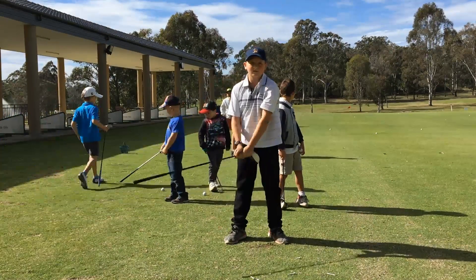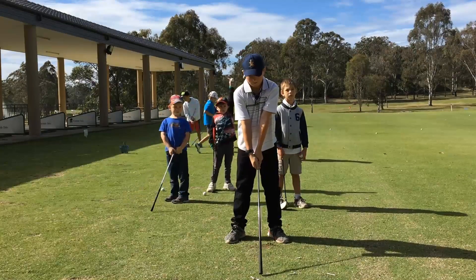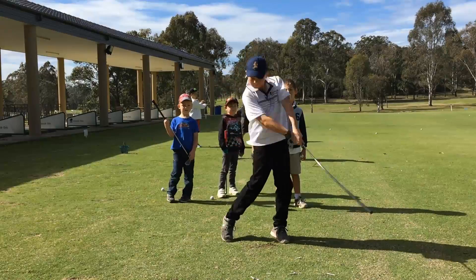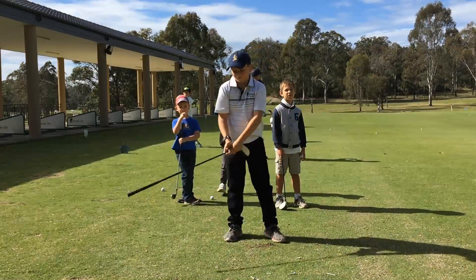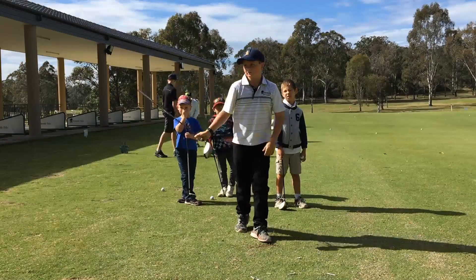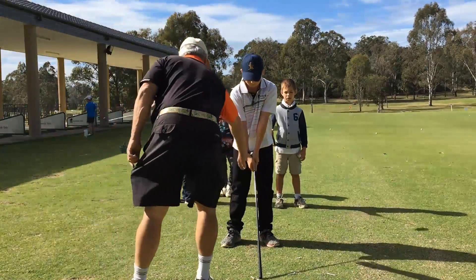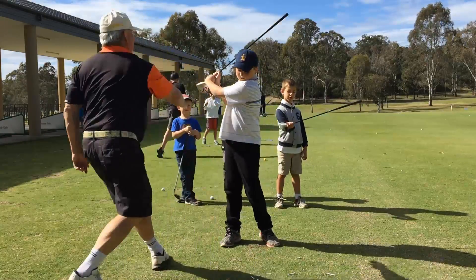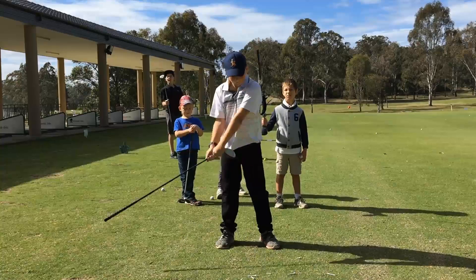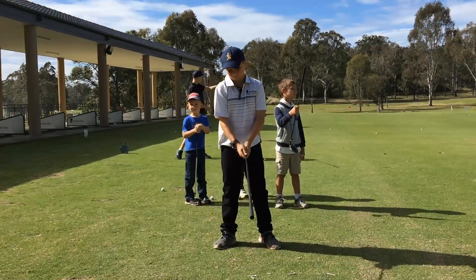Okay, the fourth most important fundamental is the swoosh. So just show us what a swoosh is — you draw it back, the club's upside down. Swoosh. Hear that swoosh? That's so very important because it allows you to drive the club head really fast around your body. You generate a lot of centrifugal force. You need to hit the ball a long way, you need to create a lot of swoosh.